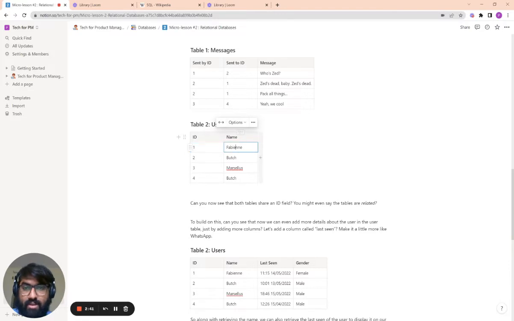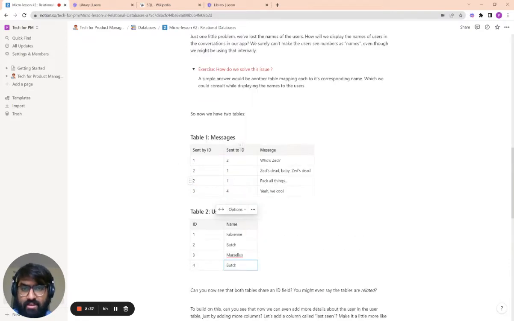So 1 Fabian, 2 Butch, 3 Marcellus, 4 Butch again, right? And now instead of referencing the name, we reference the ID in the messages table. So now we know that these three messages are by the first Butch, and this message, the fourth one, involves the other Butch, right?